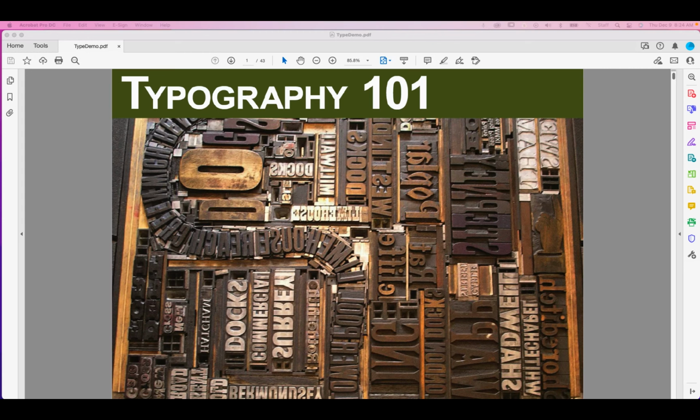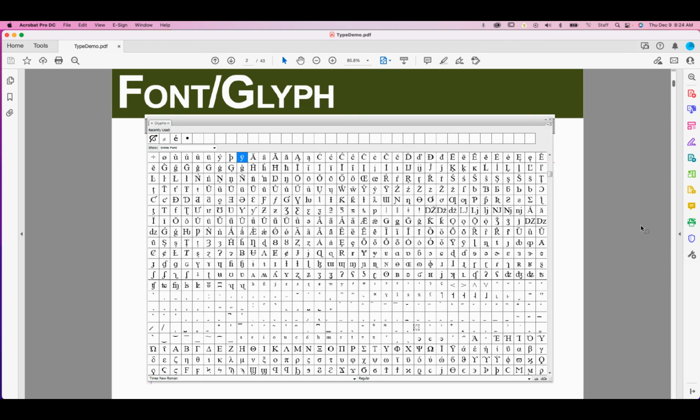Type is such an important part of design and our life in general. We interact with type all the time. So there's a lot of little details that will add up to being something that you're going to be able to use to really make your stuff stand out. So with this, I'm going to kind of gloss through some of these pieces, but the essential idea, we've looked at these before when we did the retro t-shirt design with the glyphs.